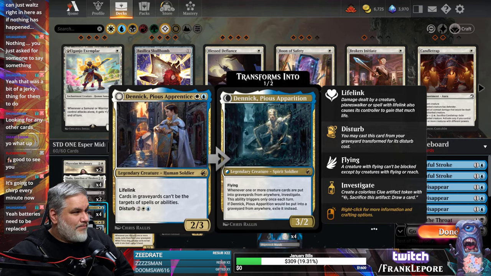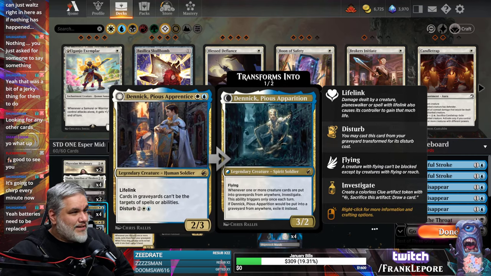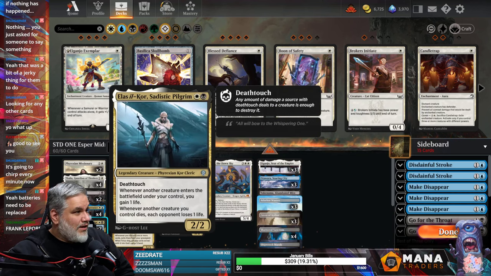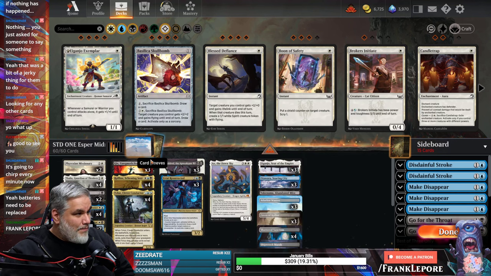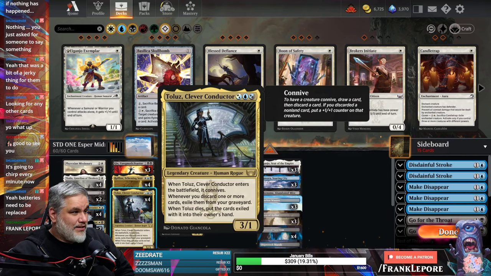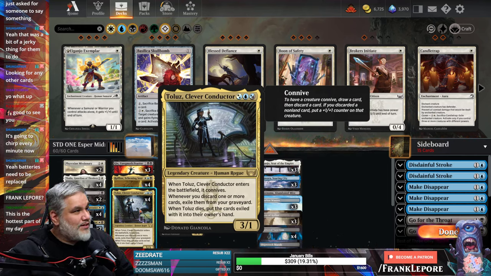Two the Raven Man. Four Dennick, Pious Apparition. And I assume you can have... No, you can't. Yes, you can have one on the front side, one on the back side at the same time. So that's kind of cool. Two Elas Il-Kor, Sadistic Pilgrim. Three Gix. Four Raffines. And four Toluz, Clever Conductors.